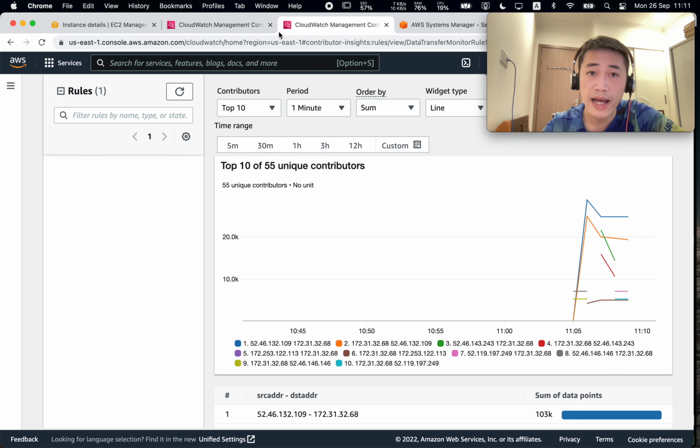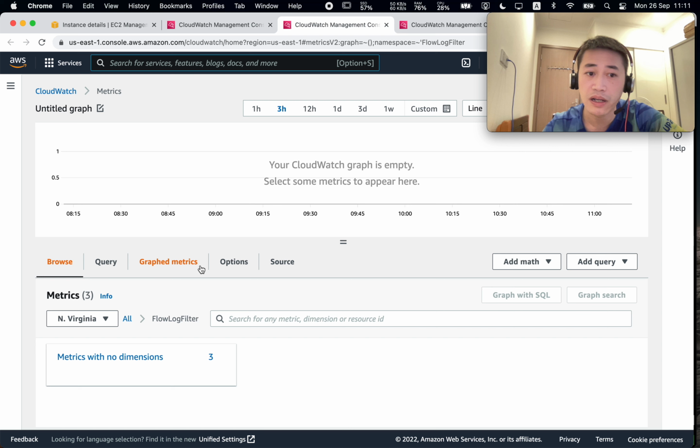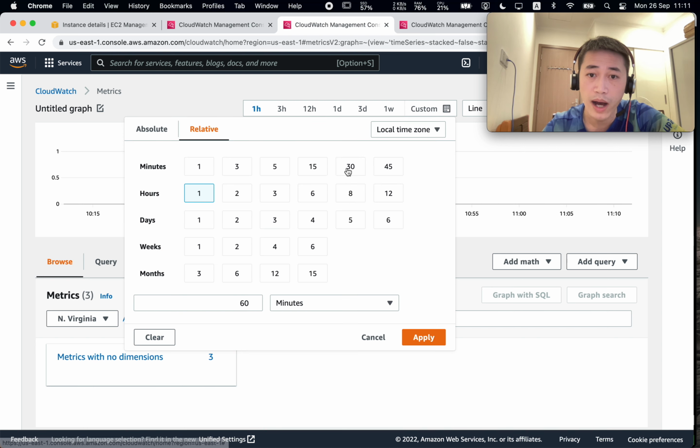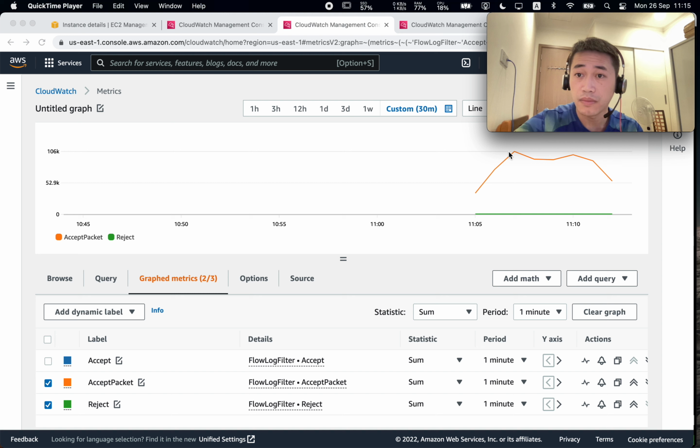So after a while, we can see this accepted metric, how many bytes accepted, how many bytes rejected. But this one takes a while, and the graph is not available yet. So I pause a bit. I can observe the accepted packets on this slide. So that's all. Thank you.